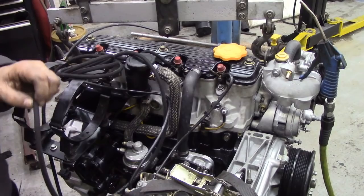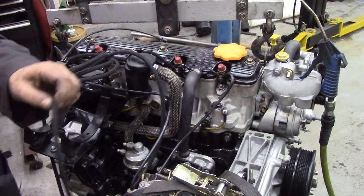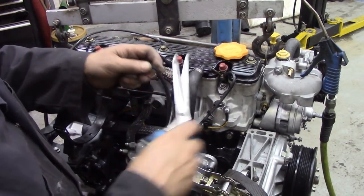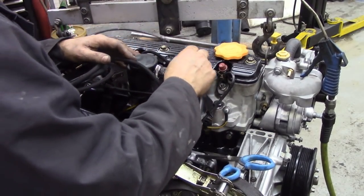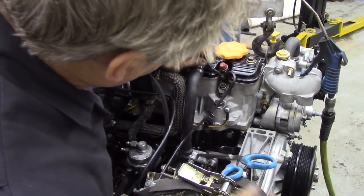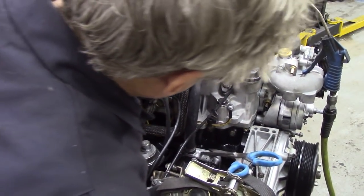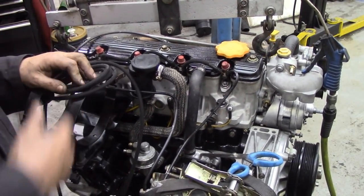Now I had a nice pair of cutters for this, but I seem to have lent them out, not going back. But a nice sharp pair of scissors, and then just push them on. Here we go. Like that, look. There. And how neat does that look? I'll get on with that.